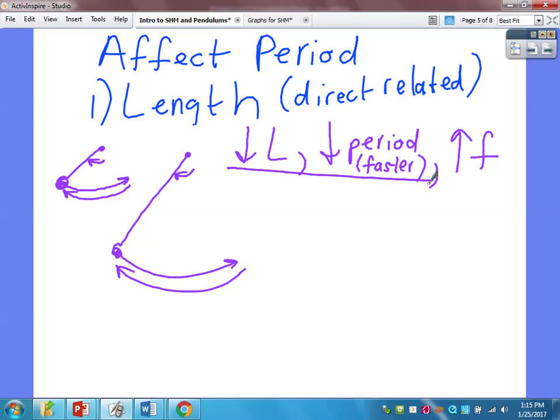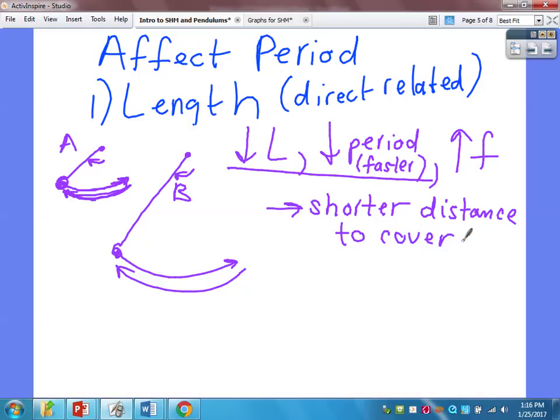So obviously we have to justify this. Why is length going to decrease the period? Well, we can just see it here. What do you notice? What's the distance that pendulum A has to cover versus pendulum B? Which one has to cover a smaller distance to complete an entire period? The answer is A. And so basically we could say if you decrease length, it's going to go faster because it has a shorter distance to cover. That's all we have to say.